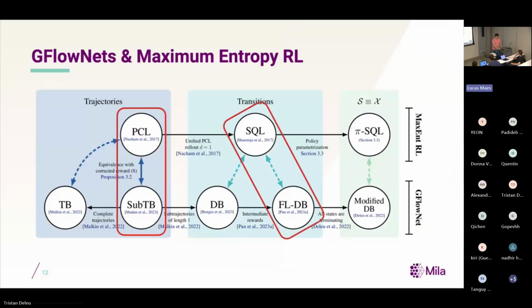So yes, I have said multiple times that GFlowNet is MaxEnt RL. Yeah, exactly, this is exactly the same thing. MaxEnt RL and GFlowNet are like two faces of the same coin. Really, that's one way to see it. I'll briefly touch on that at the very end to say that it's not the end for GFlowNets. There's still a lot of things that can be done, but you can think about it as really being the same thing, in terms of objectives, in terms of algorithms.